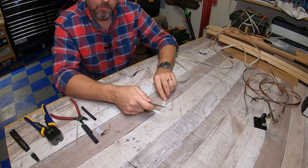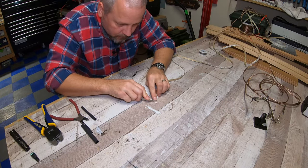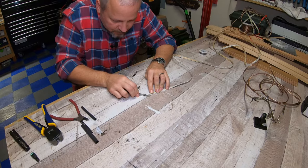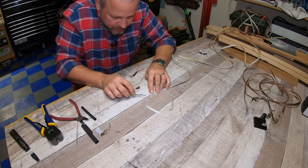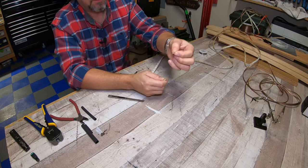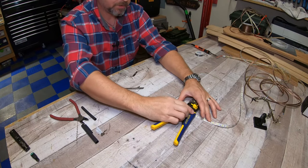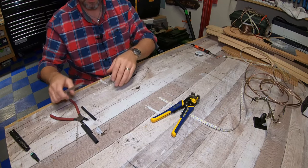So you don't want to cut all the way through, you got to be kind of careful. And then we're just going to kind of shave it off from underneath. And once you get it started, it actually comes up pretty easily. So that's what I cut off, and you can see what I have now exposed. I'm gonna put something to hold it down, and I'll use my wire clamps, my wire strippers.